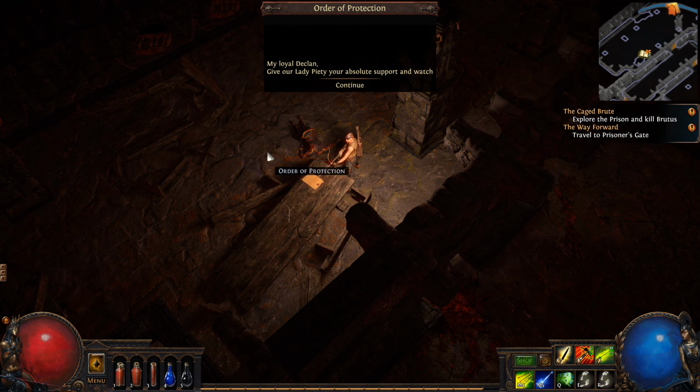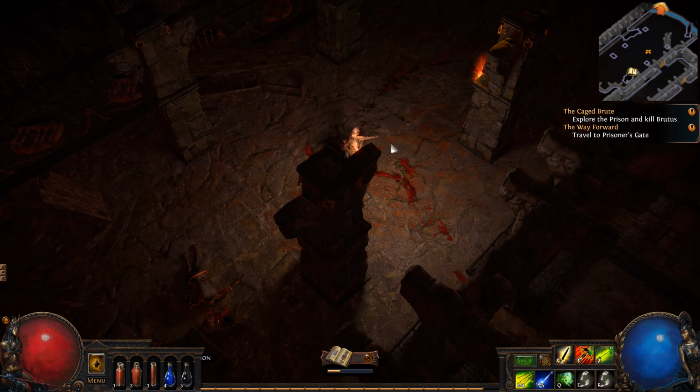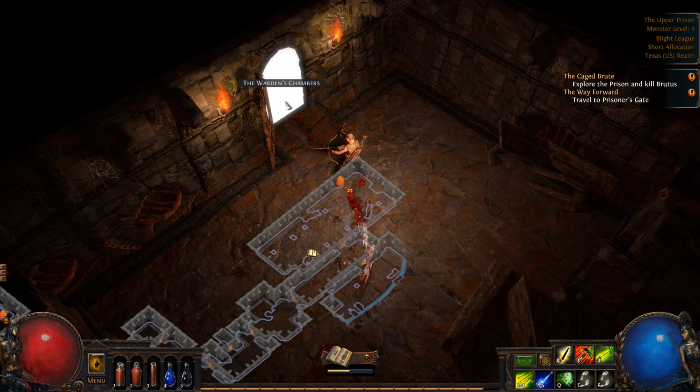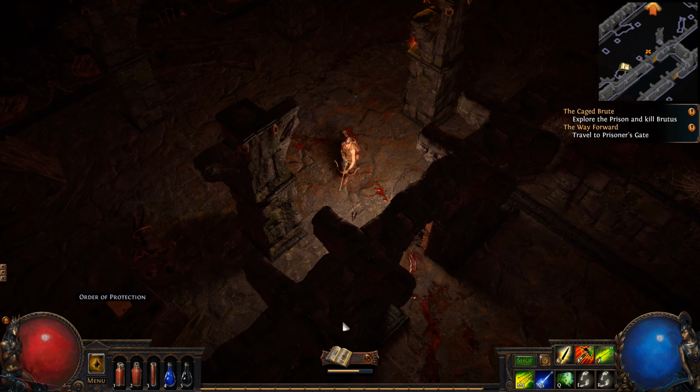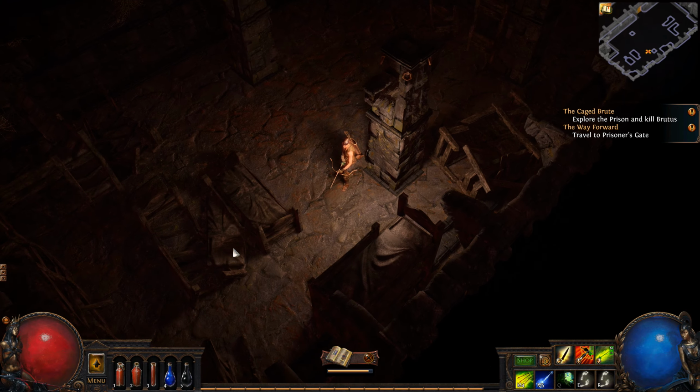My loyal Declan, give Our Lady Piety your absolute support and watch you with absolute scrutiny. There is much to learn from the likes of the Inquisitor, the Umbra, and the Soulless One. I would still hate for Piety to feel that she needs to shoulder such perilous wisdom alone. Dominus.